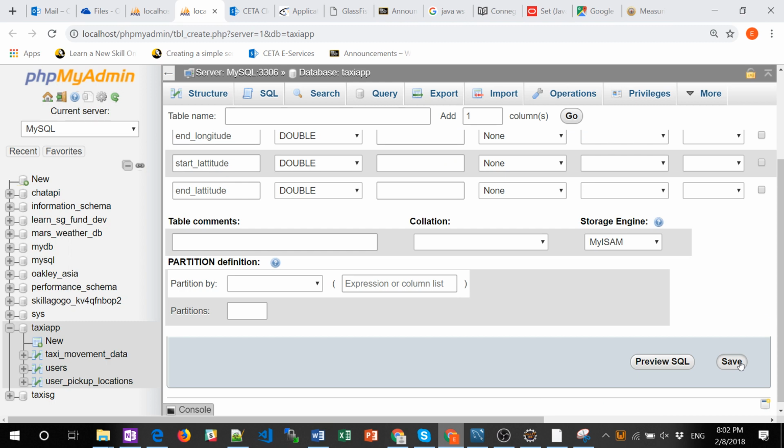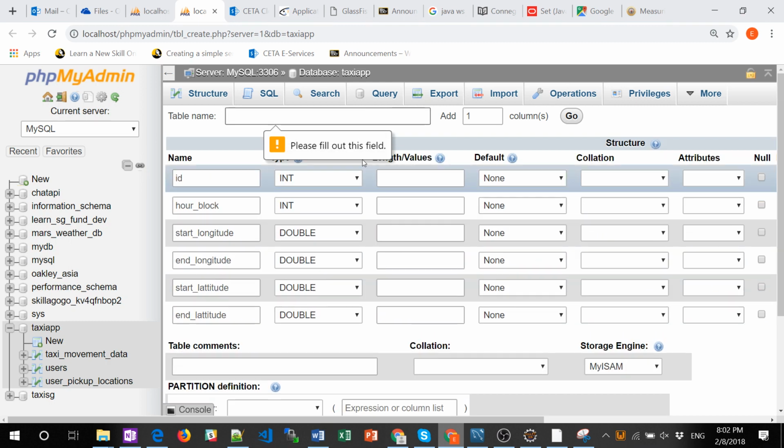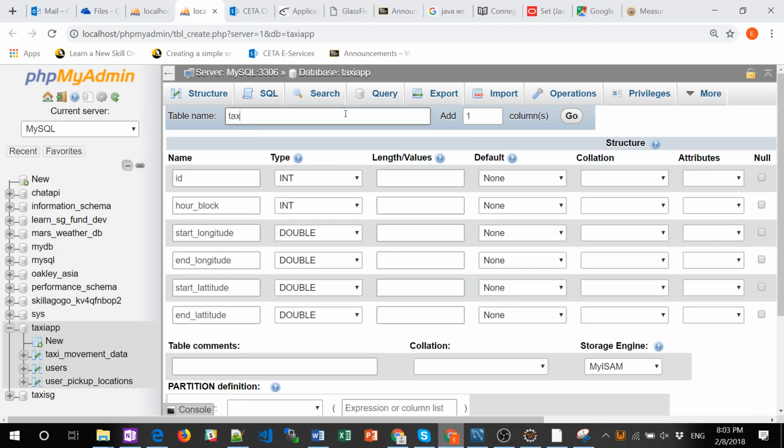Okay, save it. Oh, yeah, table name. So table name, taxi area time, probability. Actually, maybe not call probability. Time count.